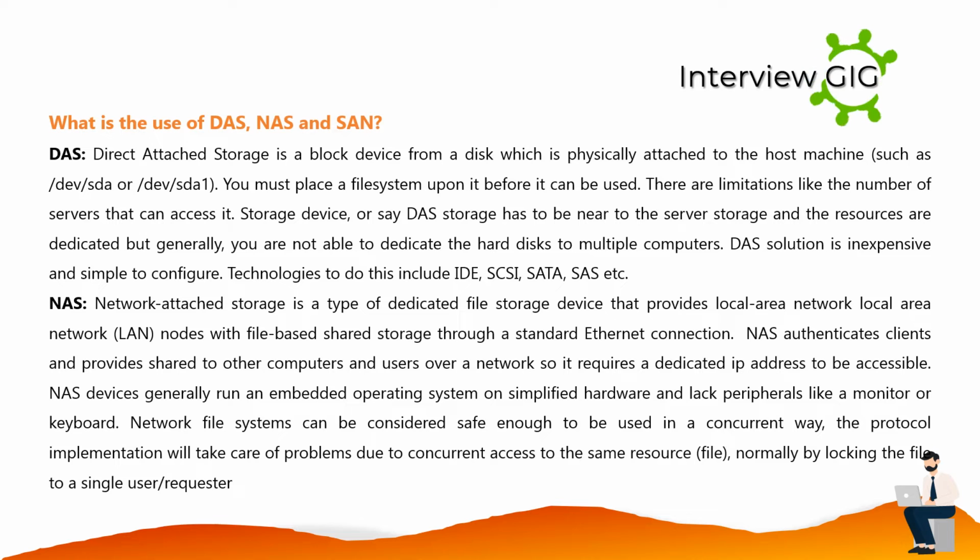What is the use of DAS, NAS and SAN? DAS, Direct Attached Storage, is a block device from a disk which is physically attached to the host machine, such as /dev/sda or /dev/sda1. You must place a file system upon it before it can be used. There are limitations like the number of servers that can access it.